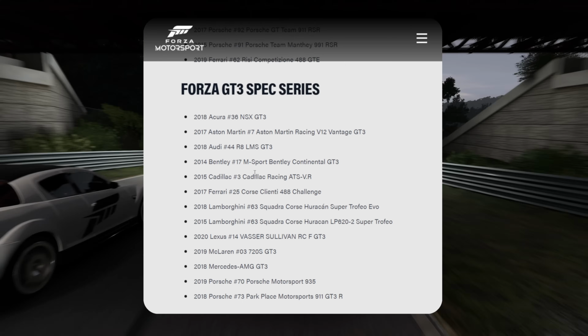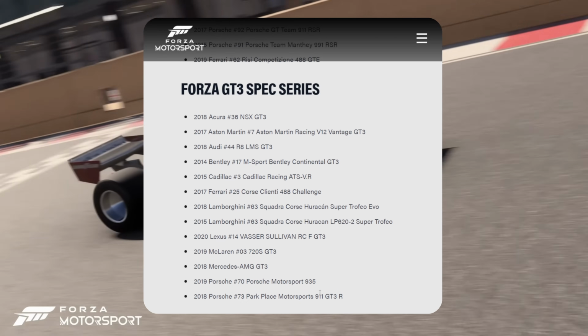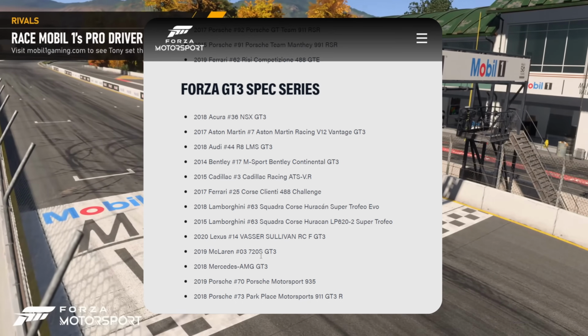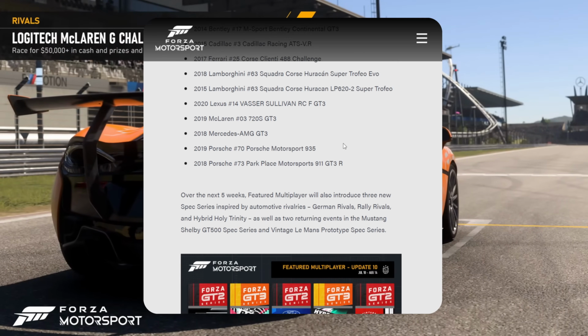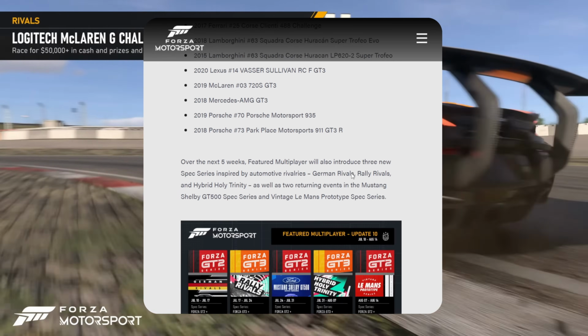You got the Bentley as well, you got the 488, you don't have the 296, you got 911 GT3, you got the AMG, you got the 720S, which you don't have in Gran Turismo, which is kind of crazy. But yeah, is that a decent smattering of GT3s? Well, it should be fun to race if you're a GT3 fan. Forza's never really done a good job of that so far, but it's got the cars, that looks great.